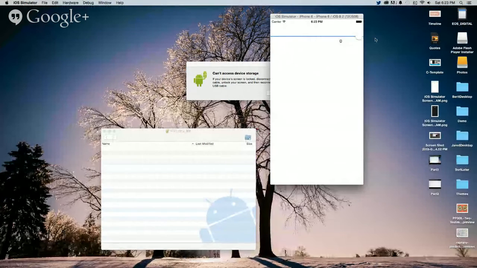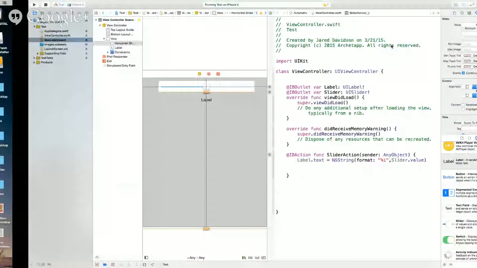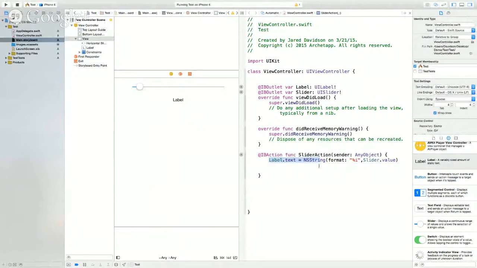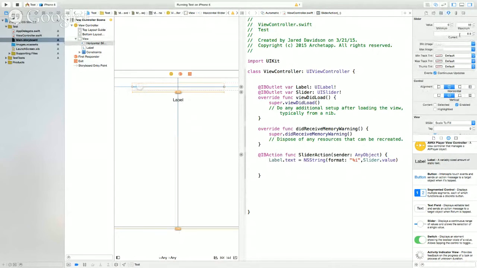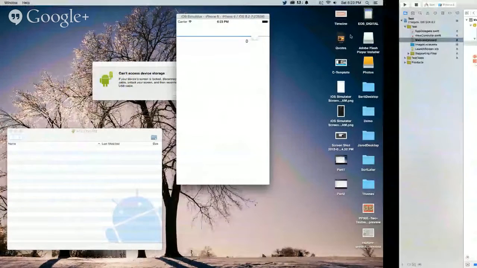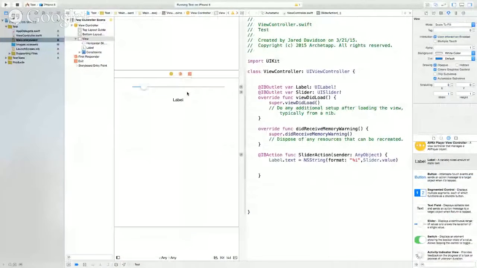So if we were to click and drag this, and that did not work. Okay, that's awesome. This is hard to do live, I'm sorry. So we have our label.text equal to this NSString of our slider.value, and we want this to update anytime our slider changes. Now our current, we could set to 1. We built and ran that. Okay, and it's not updating our slider, I mean our action. That is a bit weird.